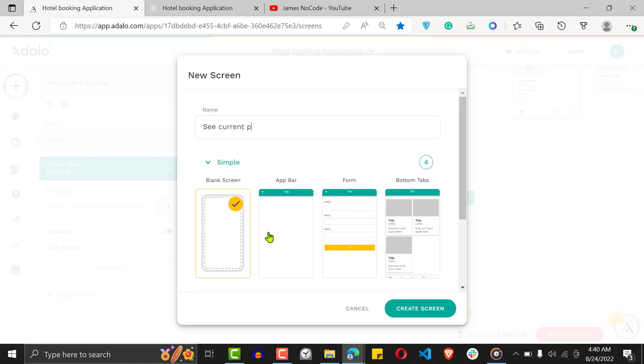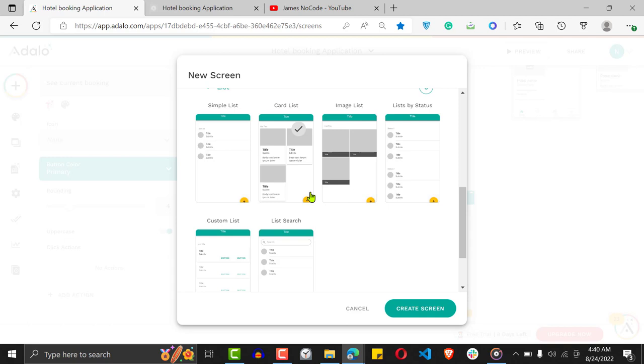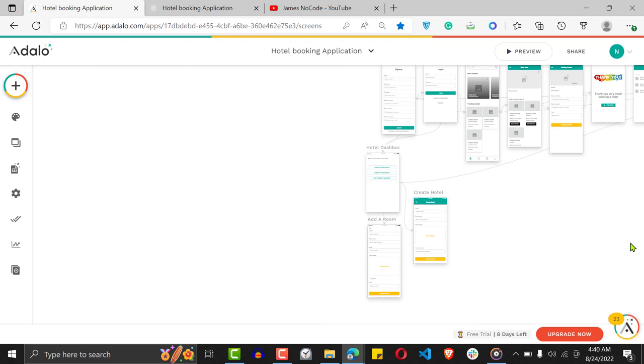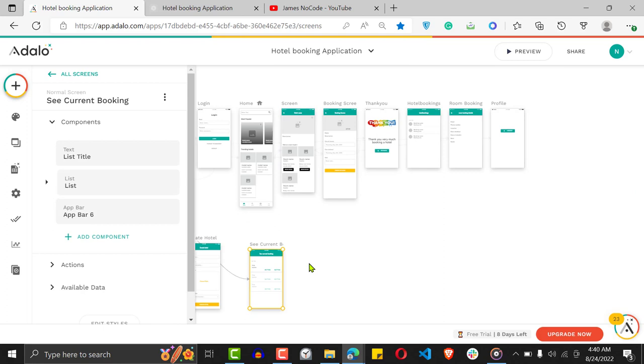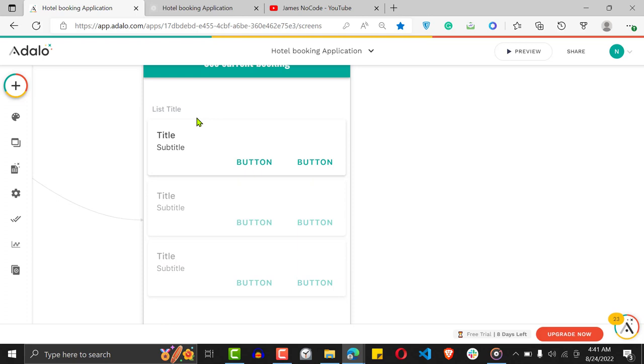And it's going to be a list. So just look for a list template here, but you can create a custom template or a custom list if you want to. So this is a booking. See current booking over there. So let's go look for the screen. Remember, we're creating a two-sided application. If you're just creating a one-sided application, I think you're done, because the later part of this tutorial is going to help you do that. But if you're creating a two-sided application, then you should follow through.